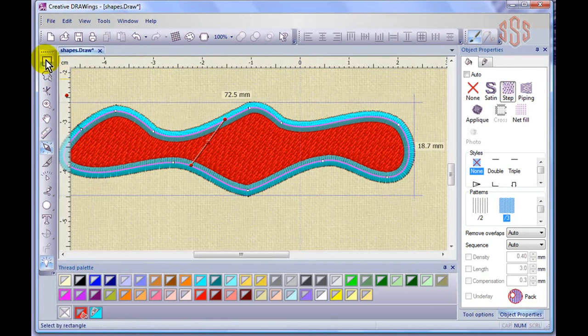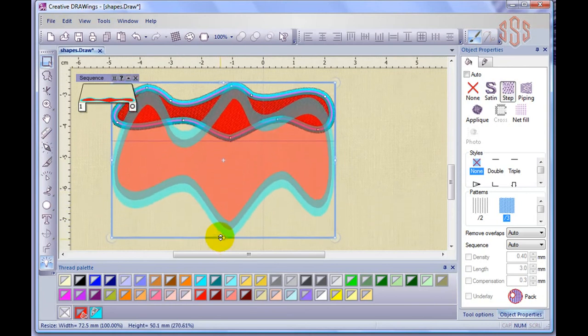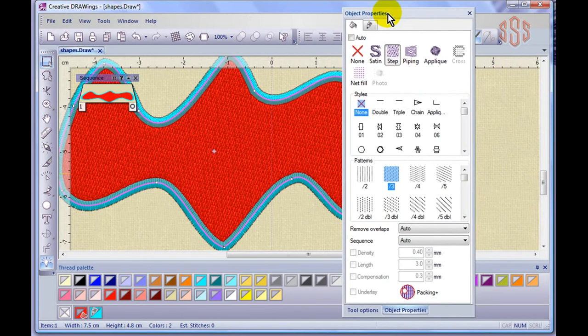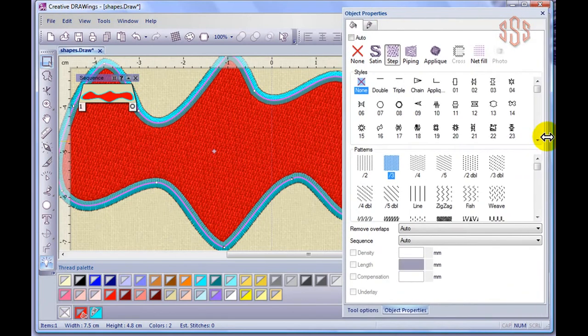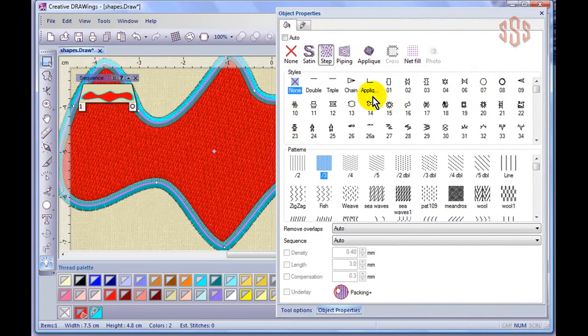Now, what I'm going to do is enlarge the size of this shape slightly so that we have a little bit more of the area of the fill to look at. And what I wanted to show is that for a weave fill, we have two things that we can add: styles and patterns, and there are actually a huge list of these. It's going to be a little easier to see if I take this object properties toolbar and move it off of the desktop and make it floating. Once it's floating, it gives me the ability to resize the box, so I'm going to maximize the size of this box so that we can see the vastness of the amount of these choices.